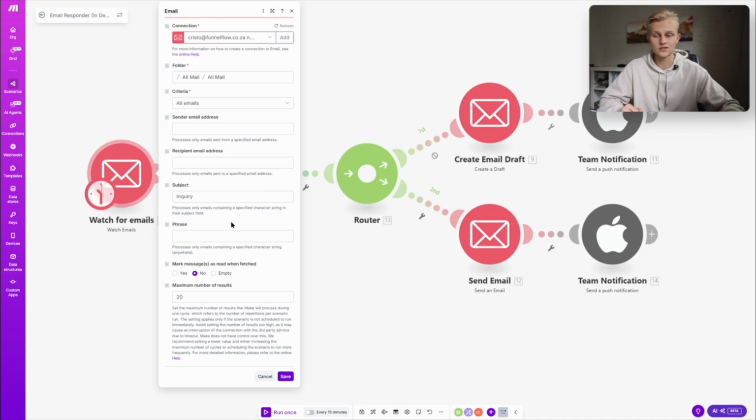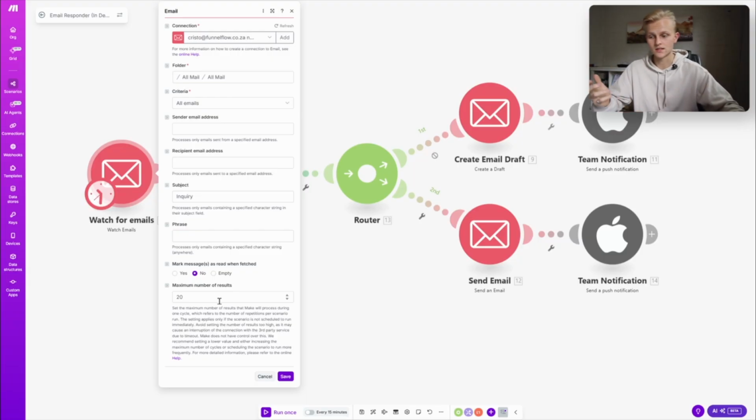But it's typically just the easiest to filter by a subject line of inquiry or whatever other keyword is going to work for you and your use case. And so once you've done that, just make sure that the maximum number of results is set to more than 1. It'll default to 1, but you don't only want to be responding to 1 email at a time. If you get multiple emails within the span of 15 minutes, you want to make sure that a response is generated and sent back for every single one of the emails. So just set this number to a big enough number to make sure that you're not cutting off emails.